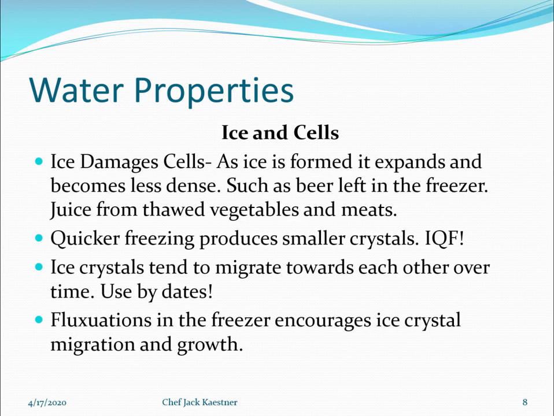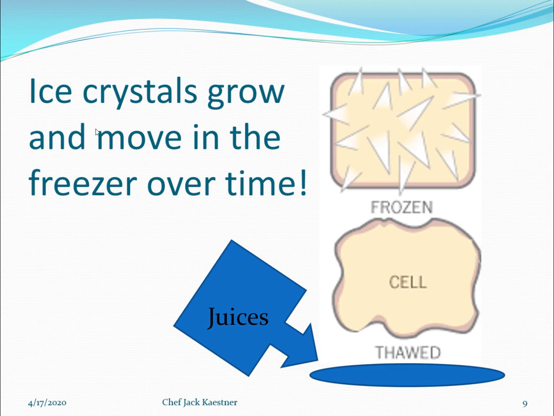Most commercial freezers are 0, -10, -20 degrees because they prevent the crystals from moving around as much and growing. That's why home freezers, at only 20 degrees, 15 degrees, and a lot of home freezers will go through defrost cycles, so the temperature is not always conducive for optimum freezing. That's why you pay a little bit more for commercial freezers. And here's just an example. As the ice crystals grow and move over time, they fracture the cell, and then when you thaw it, the cell deflates, and then there's all your flavor.